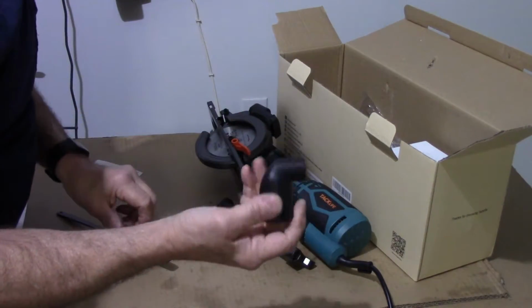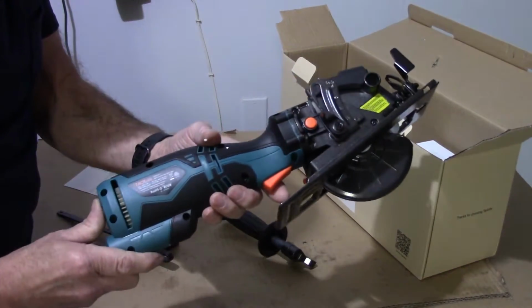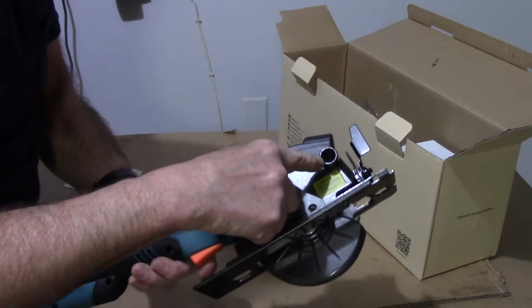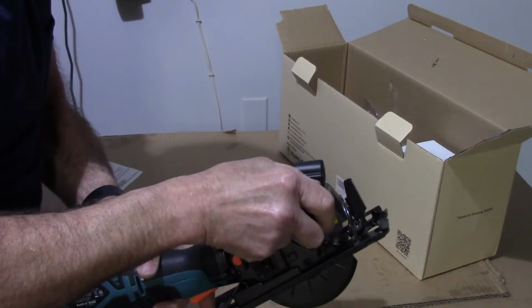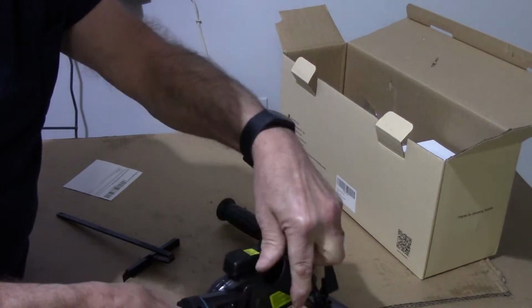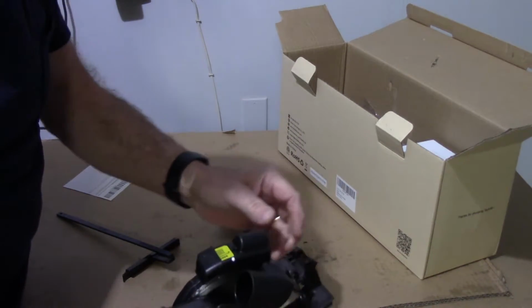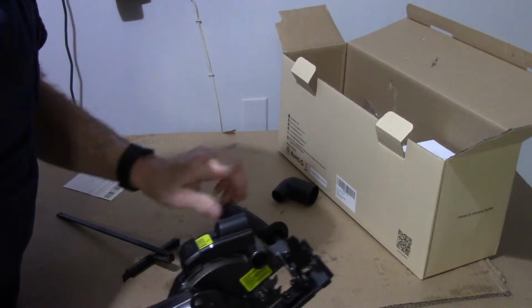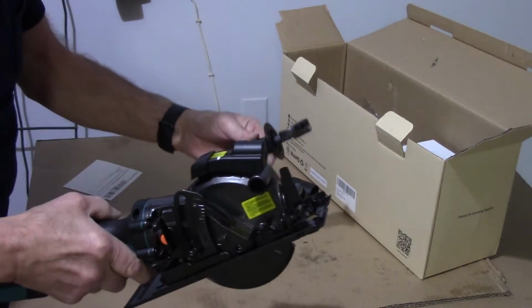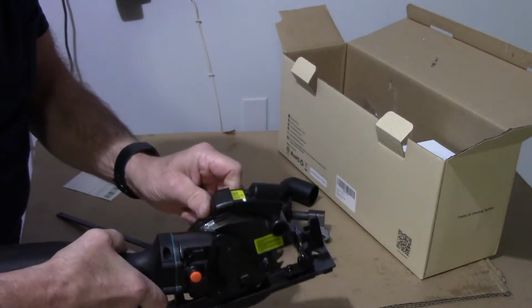This looks like it's possibly for a dust collector. Somewhere on here it would go, on the side right here. So at least you can direct the dust where it's going to go. If you're cutting, you don't want the dust blowing back in your face. You can put it any direction you need to, and you can adjust it. All right, I'm going to take that off for now. Not sure where this is going to go. I'm going to have to look through my directions and see.